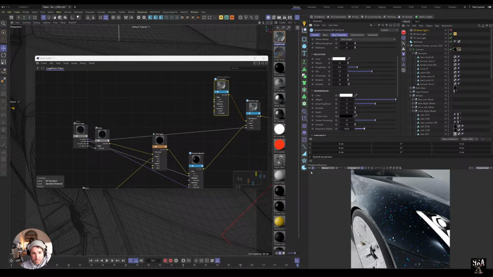Yeah, Redshift, sorry buddy. If I do it just really low.